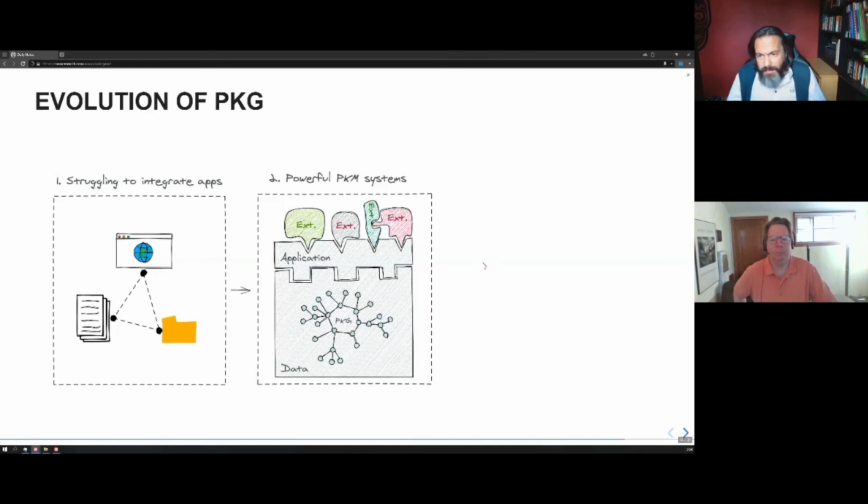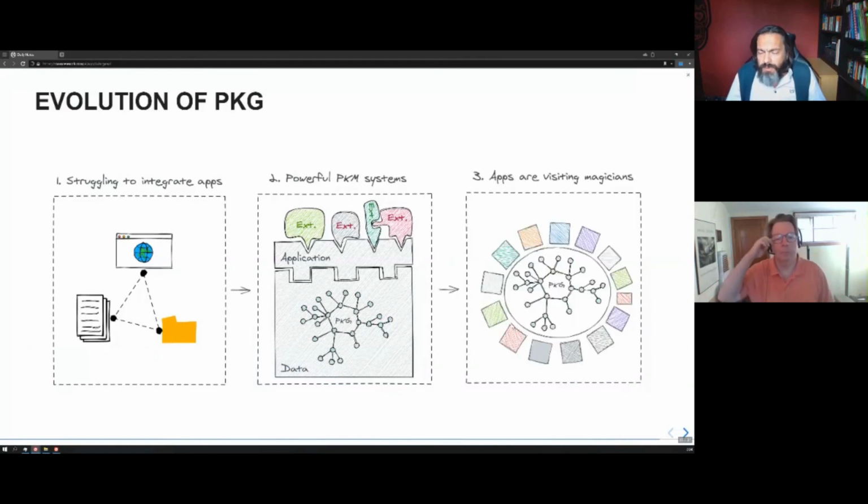So I believe that at some point we'll enter a third stage, where our knowledge graph, which might not be one, it might be distributed, would be what we care about and what we develop. Then we get different functionalities that we want from different small applications that are made to work together with our data as much as we allow it. So apps are visiting magicians. They come and do what they do, and store it in your data. They don't store anything on their side, where current projects like Solid, I think, play an important role.